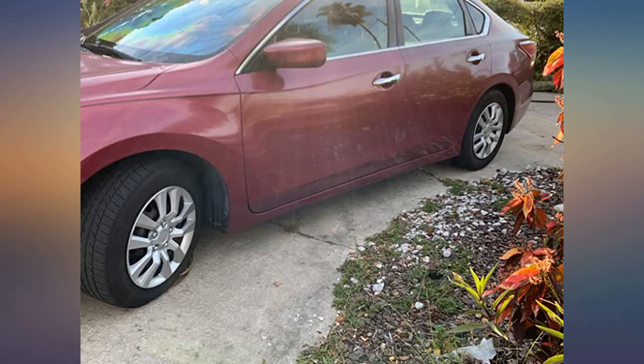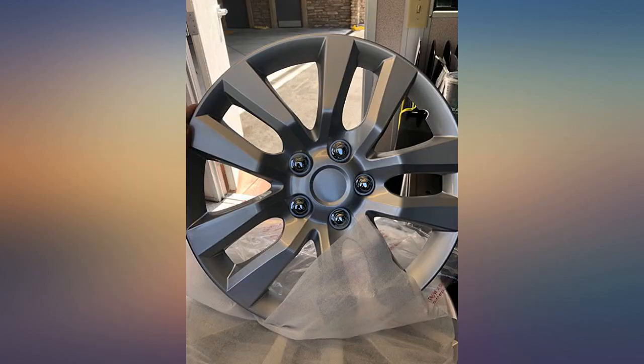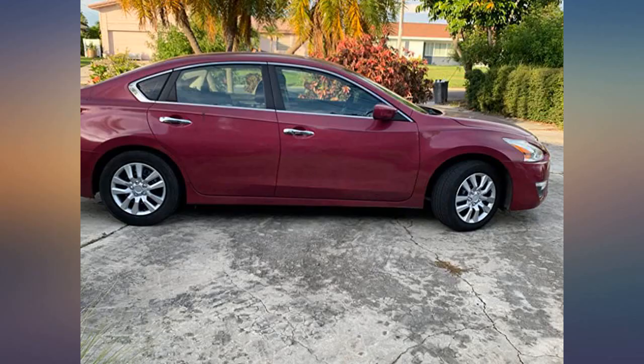This was a perfect fit for my 2012 Nissan Altima. I bought these to give my vehicle a new look. Quite surprisingly, it gave the vehicle an amazing new look indeed. Love the quality of these caps. Great hubcaps for my car, made my car look brand new.